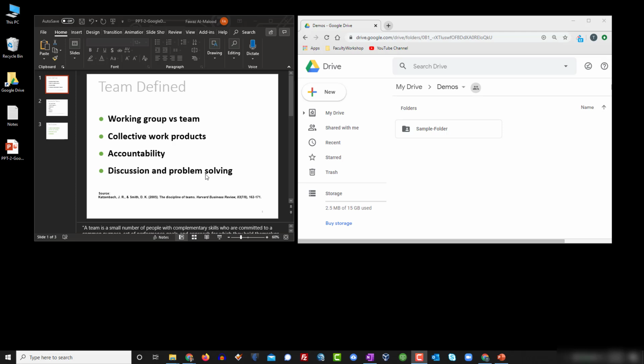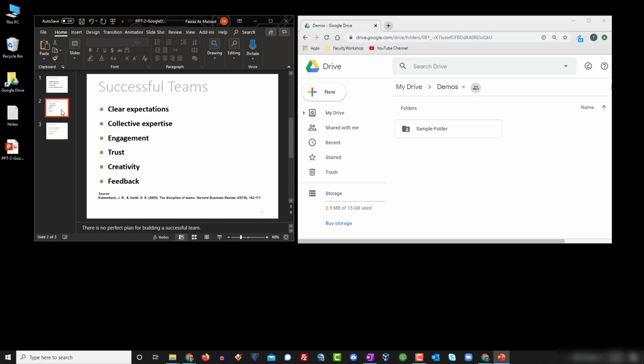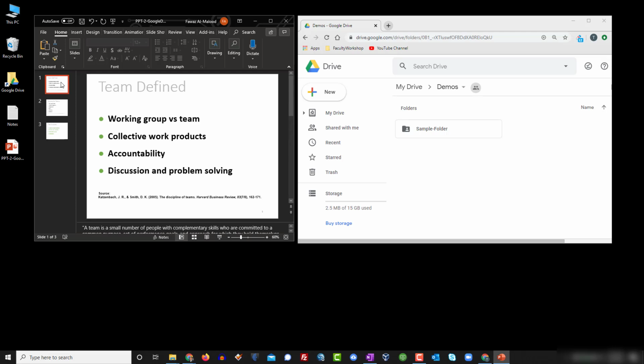First, you will need to prepare your PowerPoint presentation. And what that means is you're going to have to remove any images or pictures or diagrams or graphics that are in the PowerPoint. For this to work, you will only have to have a PowerPoint with basic slides and text. It will not work if you have images. So that's the first thing that you're going to need to do.